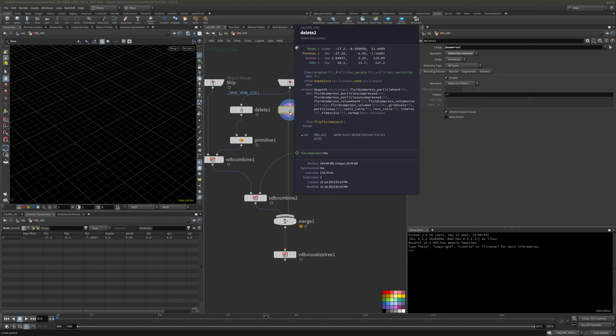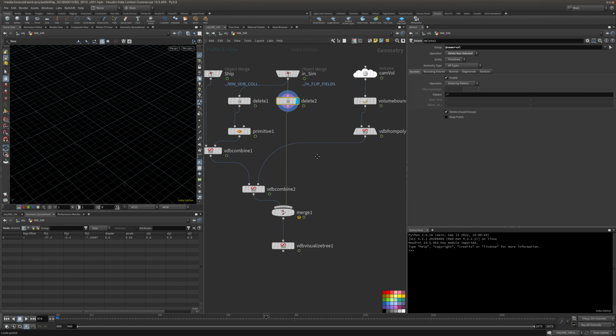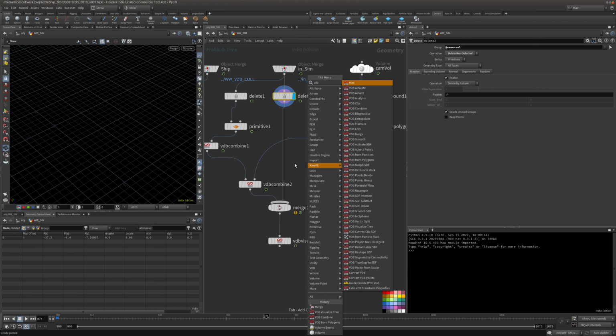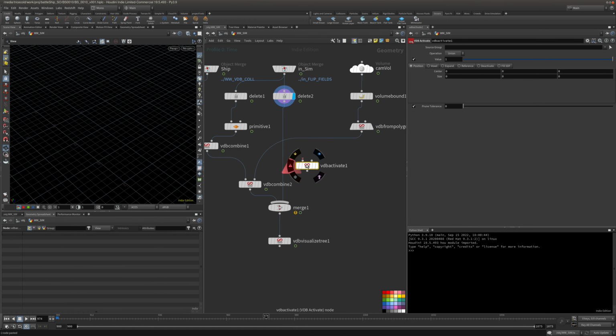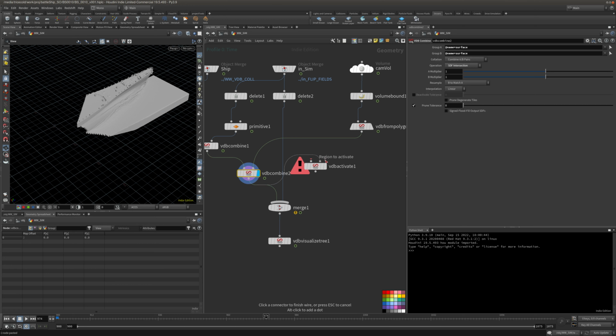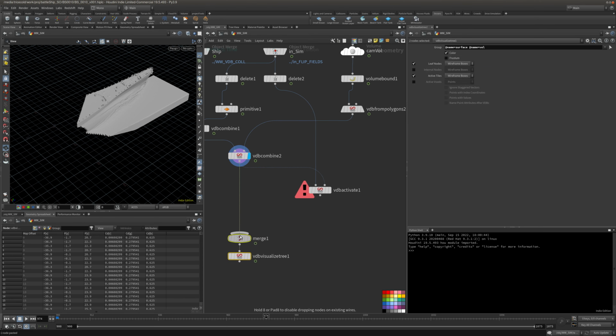I can just keep my velocity field and then do a VDB activate, then I can use another reference field to say that, hey, I just want to match the activation like I see in this field, which is my VDB combine 2, right? So that's going to go to region to activate. Now this is my original VDB that is for the velocities, right?